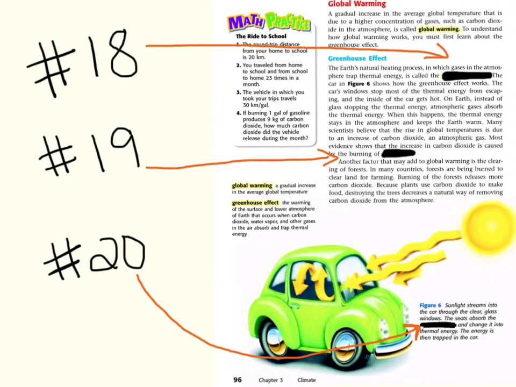From this page, we'll be answering Moodle questions 18, 19, and 20. This blacked out word is for question 18, this one for question 19, and this last one with the figure of the VW Beetle will go with question 20. So again, you're looking for the best fit word for each blacked out area. At this time, you may pause the video and answer the 3 questions.